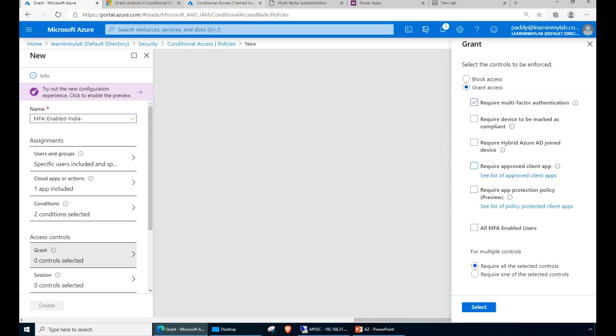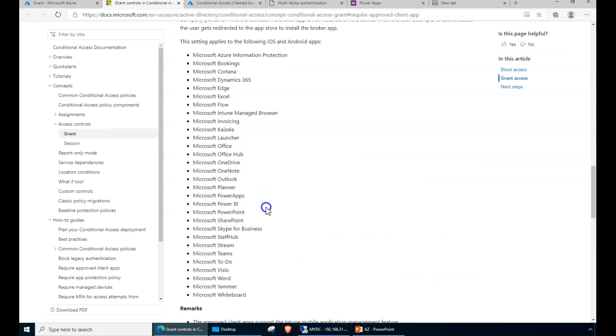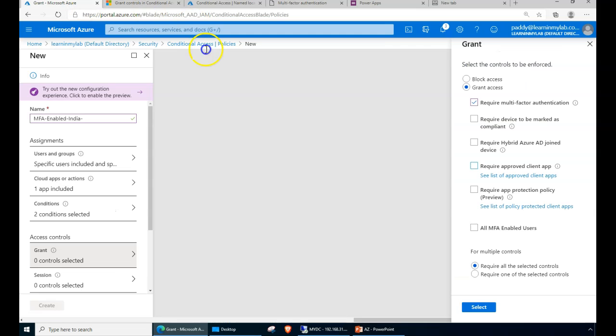So you have the list of applications. You can choose from those lists, and all these are the default Microsoft trusted or enabled applications. So if you want to configure this, you can do that. Also there is the preview feature, app protection policy, which is again from Intune or device management specific. Or if you want to enable all, you can simply select all MFA enabled user specific. You remember this is a group that we added. So now it is coming, the all MFA enabled group. So I need to select here my all MFA enabled group, which is the AD group which we created. That is also visible here.